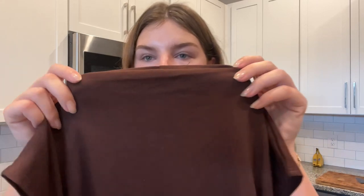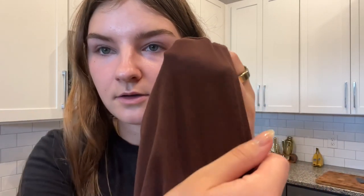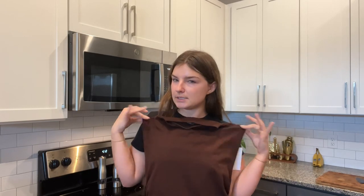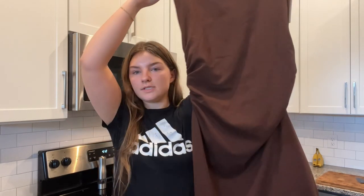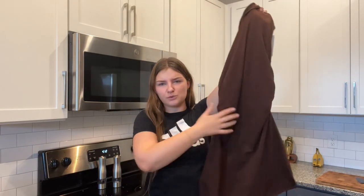I was expecting it to be like really nice material, and unfortunately it literally is like t-shirt material. I don't know if you can tell just by looking at it, but it literally feels exactly like a t-shirt. It does look really nice on though — it has this kind of mock neck situation and then almost like a cap tank sleeve.